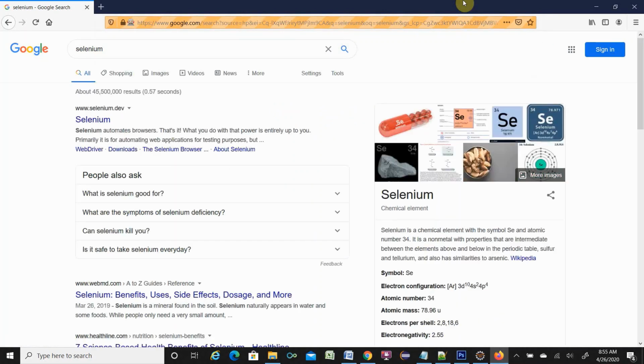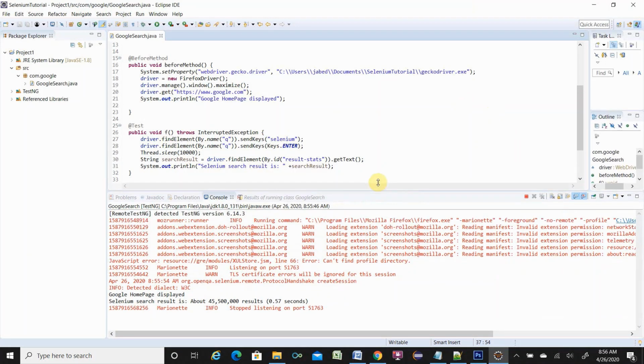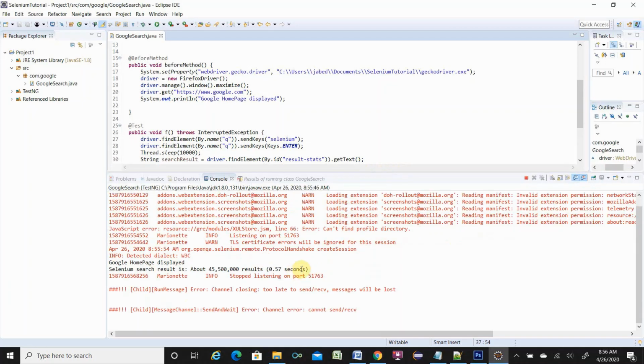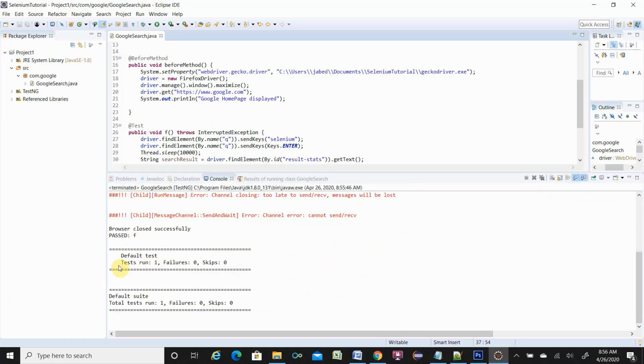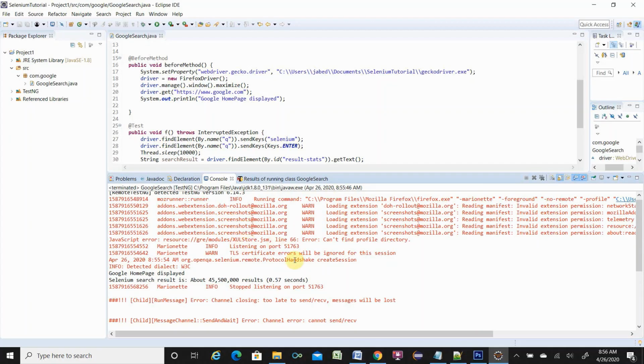It searches for Selenium, and then it should capture the 45,500,000 something. After that, it will close the browser. If you go to the console, look at this. Your total test run is 1, and there is no failure, no skip. It is passed.